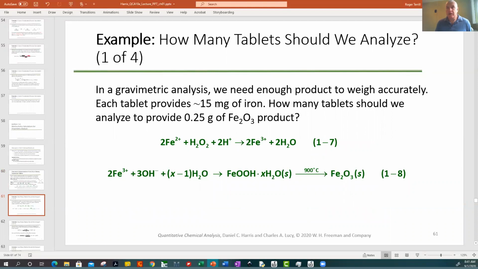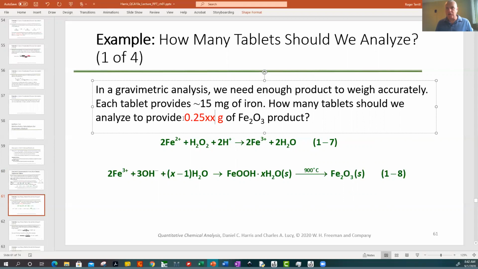And so one of the first questions that you have when you do a gravimetric analysis is you have to ask yourself, how much product do I need to weigh in the end to get the accuracy and the precision that I want, right? And a typical balance will go to the 0.1 milligram. So when we go basically, this is gram, and then we go 1, 2, 3. That's milligrams. So 0.25 is 250 milligrams. And then most balances now will go to the 10th milligram. So if you get 250.x milligrams, that will give you plenty of precision.